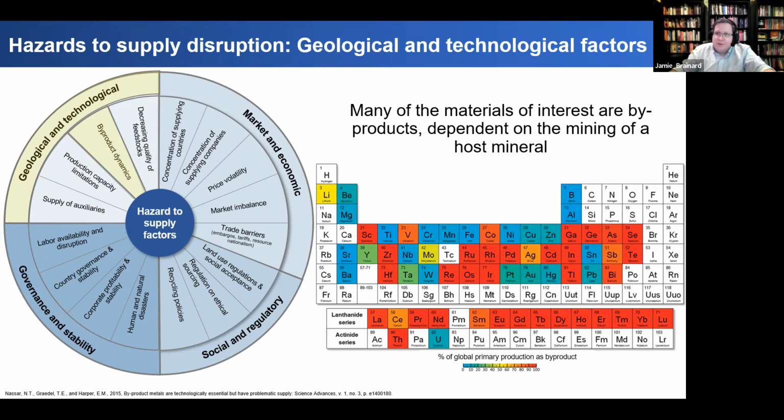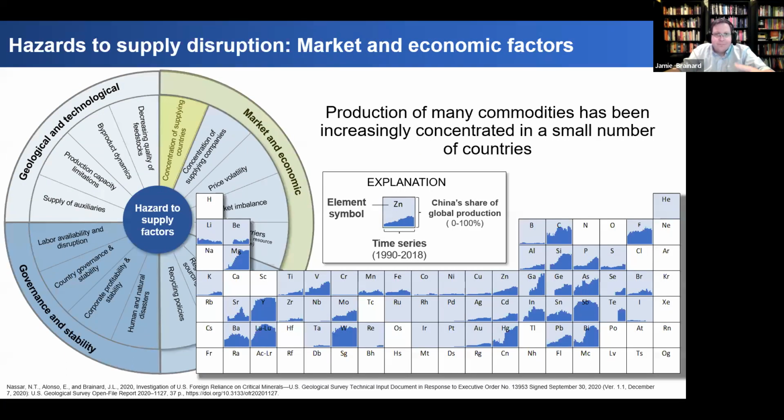But what that means is because you're not directly targeting that material, there's an added step in the supply chain. And so if it's something that's very tight, there's not that much excess in the mined host material. Rhenium is one of my favorite ones to talk about. We're pretty good at capturing what rhenium is in that available mine supply chain. So if demand were ever to really go up for some reason, you now have a crunch where you need to mine more of that primary material to get more of that byproduct. And so that's a big potential supply disruption because something could happen. And I'll talk about some earthquake issues where that could shut off a major supply of rhenium, for example.